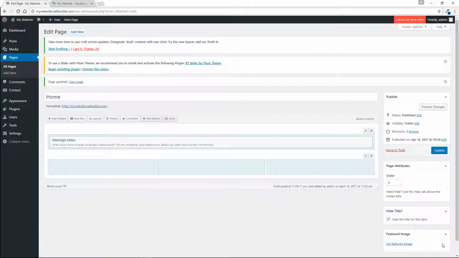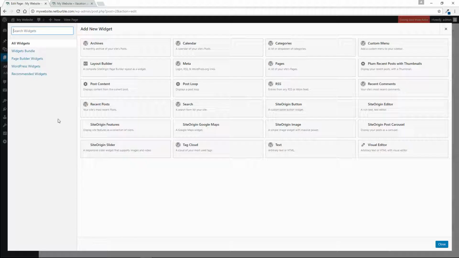Now that we have the structure, click to highlight the individual column and add a widget. We select the Site Origin editor so we can create text content.